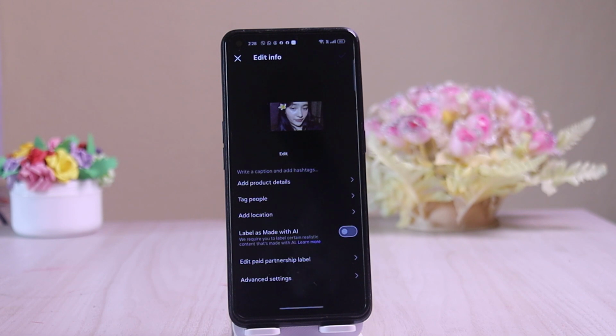The other thing that you must do is fix grid cropping. If there is any grid cropping on your device, you must fix it. And the other thing that you must do is clear app cache.